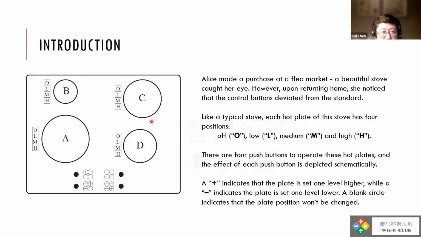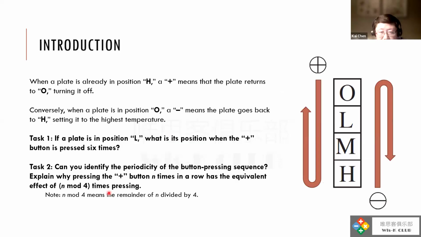But this one is a special one. It's a complex one, meaning that the button controls not only 1 plate, but sometimes 2 plates, or in this case, you see it controls all the plates. So it becomes complicated if we want to control only 1 plate. I don't want to change the status of the other plates. I only want to control 1 plate. So that comes to the questions.